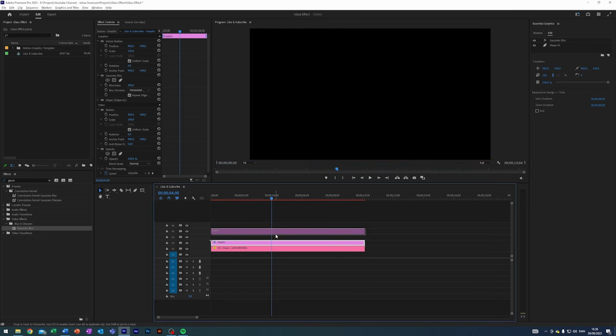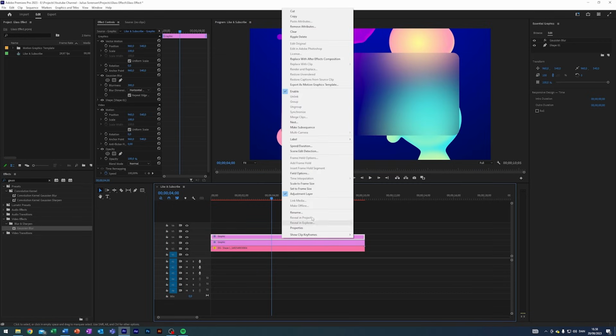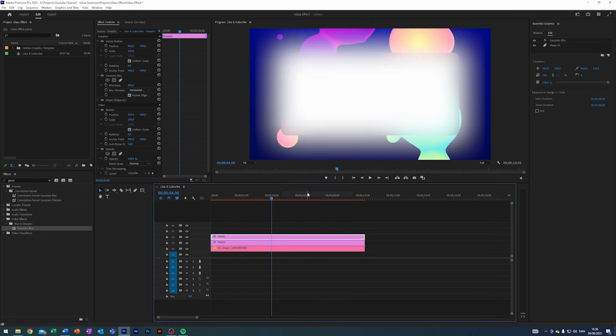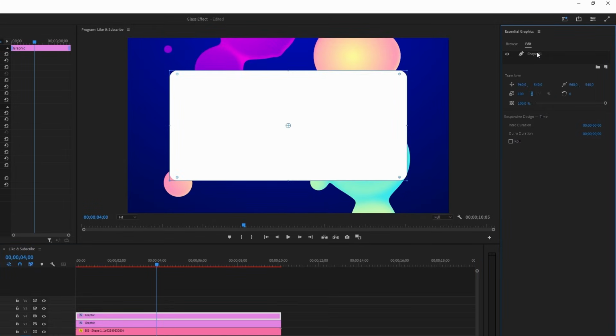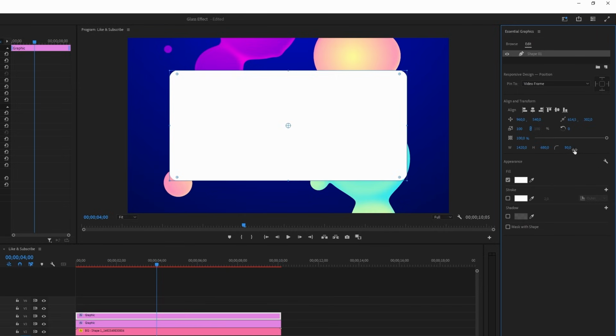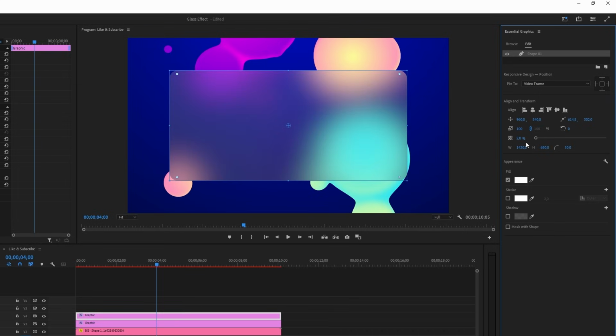Then I'm gonna duplicate this graphics layer like so. I'm gonna come in again here and just click off the adjust my layer. And I'm also gonna click off the Gaussian blur, like so. Then in this shape layer here that we have now, like before, I'm gonna change the opacity from 100 to 2. Then I'm gonna duplicate the shape.